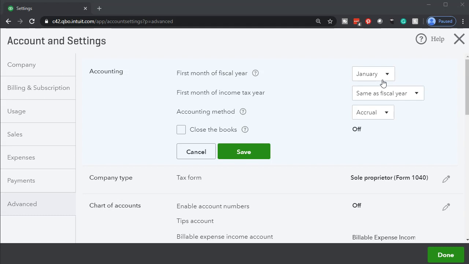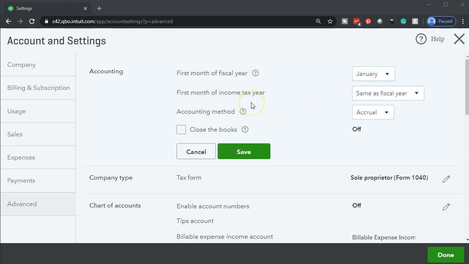If you have some other fiscal year other than a normal calendar year, then you'd want to go in and change this. Just make sure that you're looking at this the right way, the first month of the fiscal year, to get that populated. That's important, because QuickBooks will then be closing out the books in certain ways in accordance with whatever your fiscal year is going to be. So make sure if it's not a calendar year, you got it in there properly. We're going to be using the calendar year here.